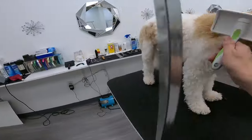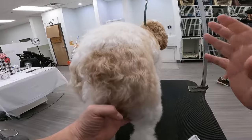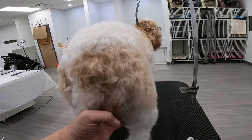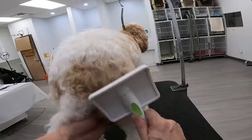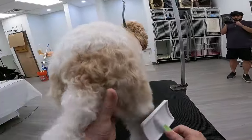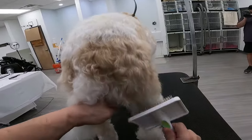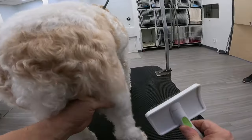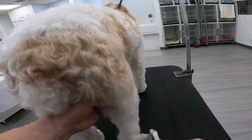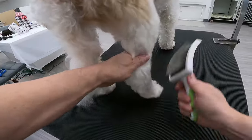All right, so we're doing a brush out here, guys. Get your brush out. Get your dog on the table. We're going to start with this back right leg. Like I always say, we're going to do the back, torso, front legs, and head. Back right leg right now. We're starting right here at the hip. We're just going to brush down. We're using the Andis large slicker brush, and we're going to be going through them with an Andis double-sided comb. Just lifting the foot here.